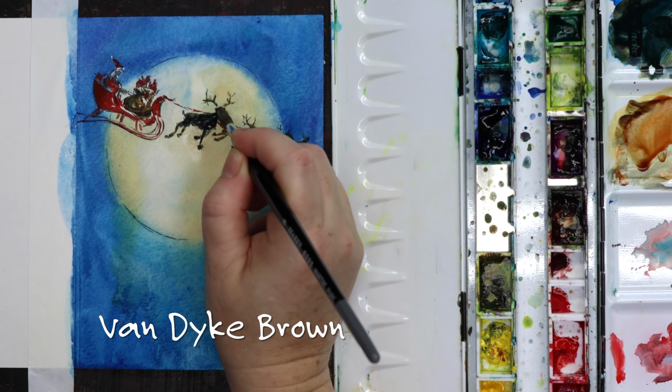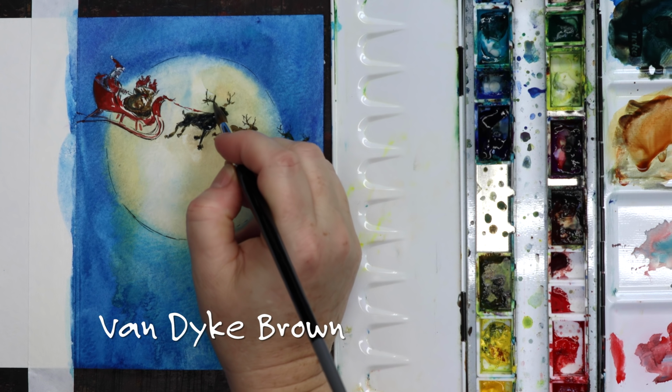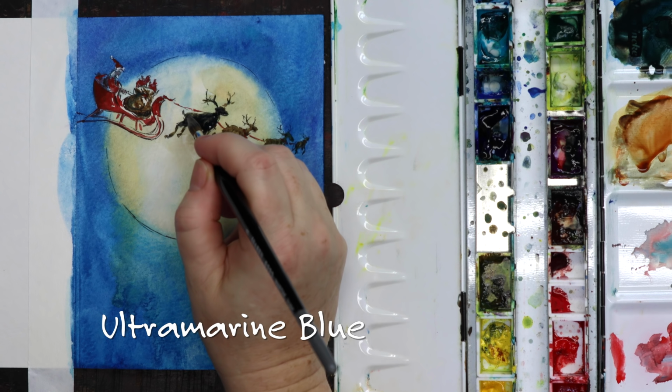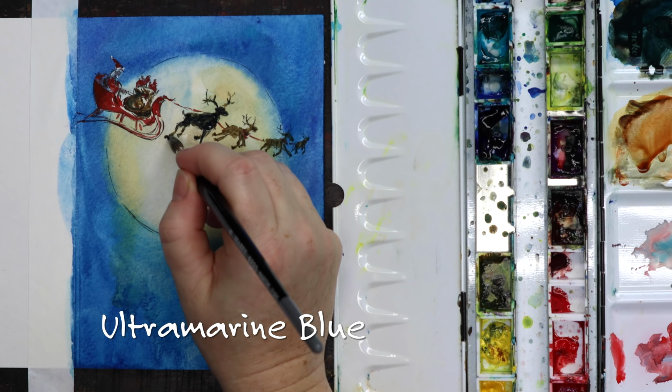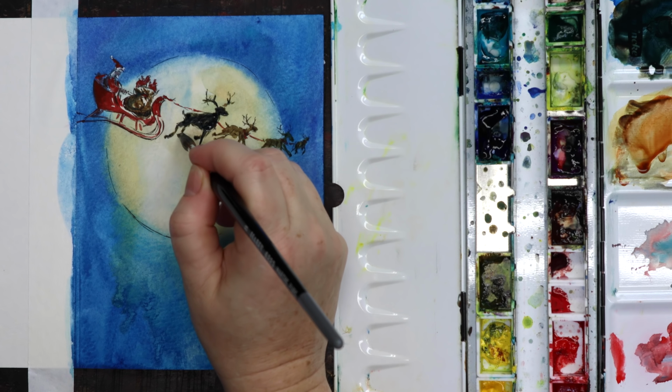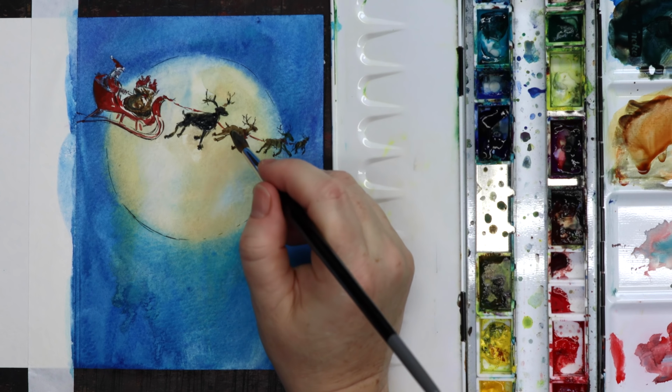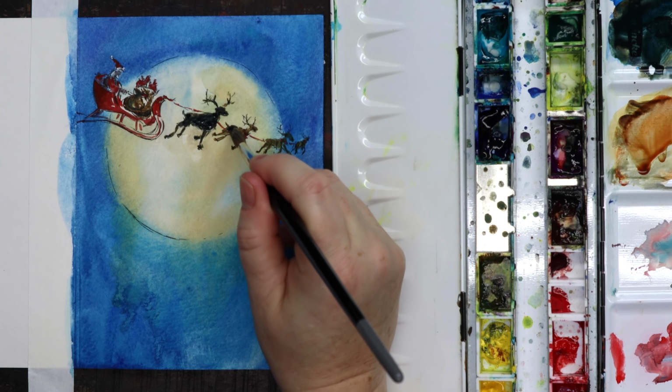Second layer, I am hitting those darks hard. So a whole lot more Van Dyke Brown and a lot less quinacridone rust, and some ultramarine blue mixed in with the Van Dyke Brown, so that it's a strong, bold silhouette.